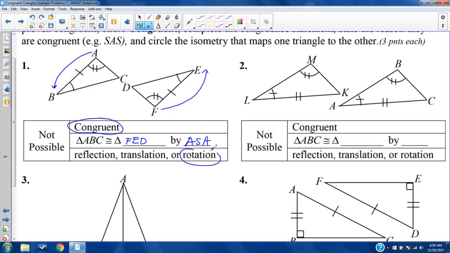To know the difference in all of them, translation, as you can probably see in number 2, translation happens when you're just moving your image. Everything moves here, here, and here. There's no sort of flipping or anything else. You just took it and moved it. Reflection would kind of look like a mirror image. And I know some people sometimes confuse this for being mirror image, saying, hey, look, it reflected across this.